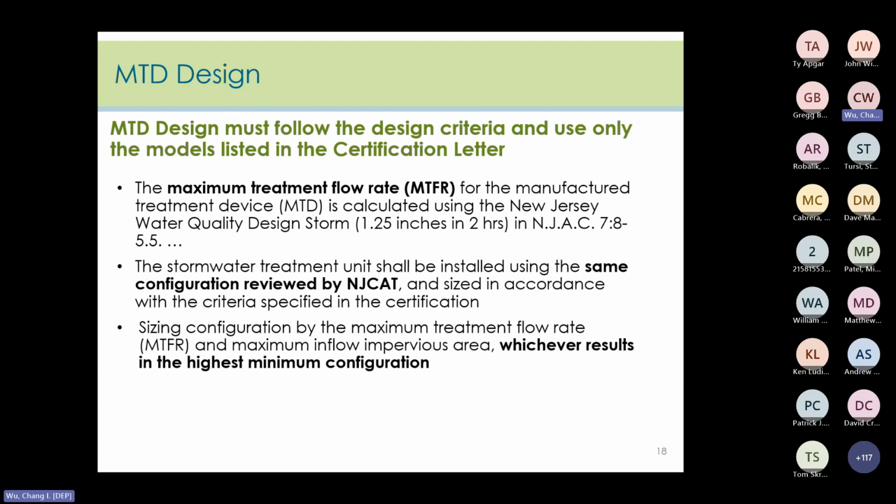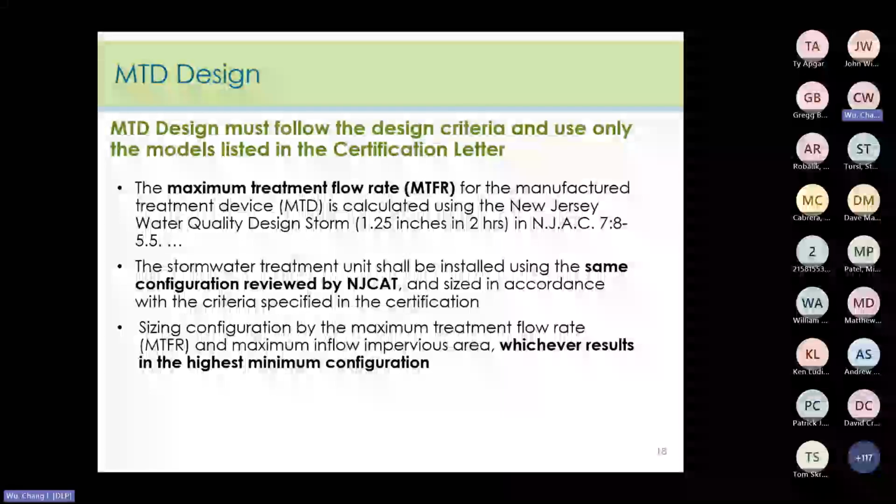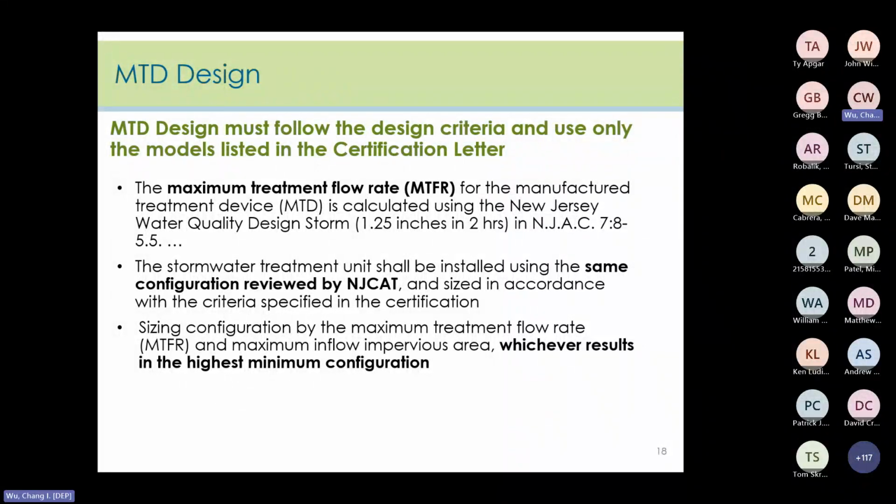And that is because only specific MTD models from the MTD manufacturer were tested. The manufacturer's other models not listed in the certification letter, even though they are the same type, cannot be used to meet the water quality design and performance standard. And also the MTDs were tested under specific configurations and installation specifications. MTDs that deviate from the configuration or installation specification cannot be used to meet the water quality design and performance standard. For example, an MTD has a drawing in the certification that shows only one inlet or that has vegetation that has to meet those requirements.